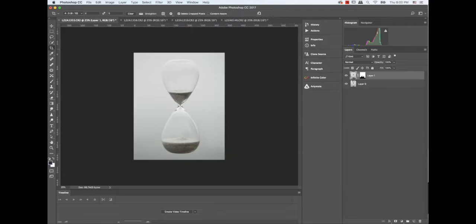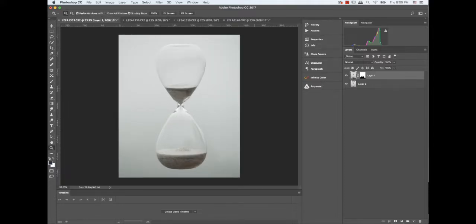All right. And I'll just crop it. So as you can see, it looks like a perfect clock without any hands.